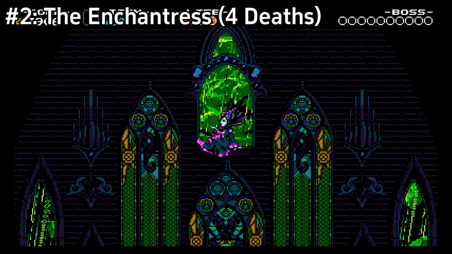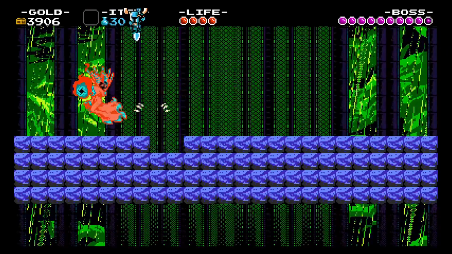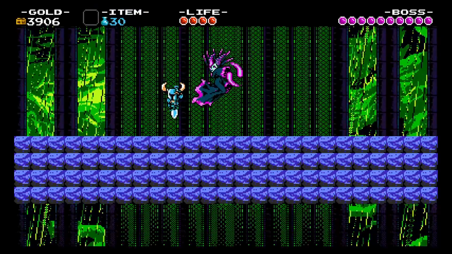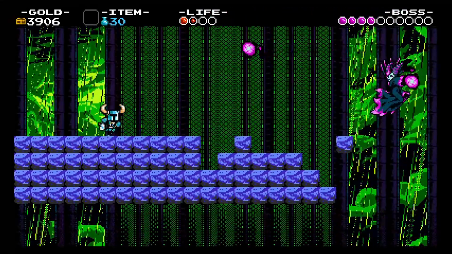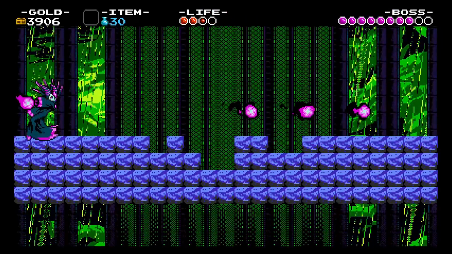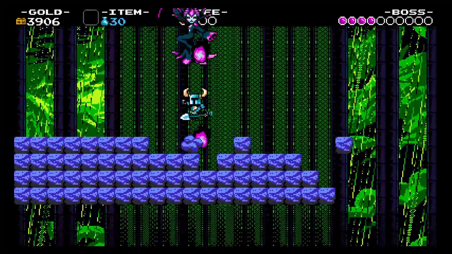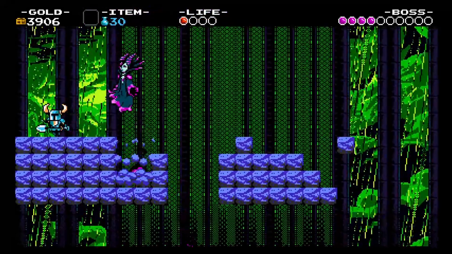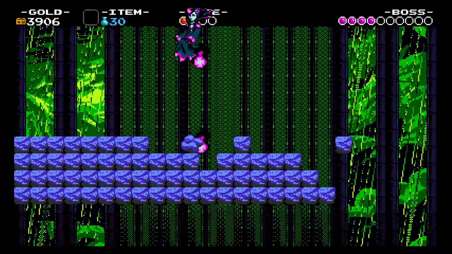Number 2. The Enchantress. The entire arena is made of breakable blocks, so be very careful when shovel dropping, as it can backfire with bad timing. The Enchantress will throw fireballs in several different variations, 1 at a time, bursts of 2, bursts of 3, it doesn't really matter. She can also throw fireballs downward. If the fireballs hit, the blocks will break until the fireball goes off screen.